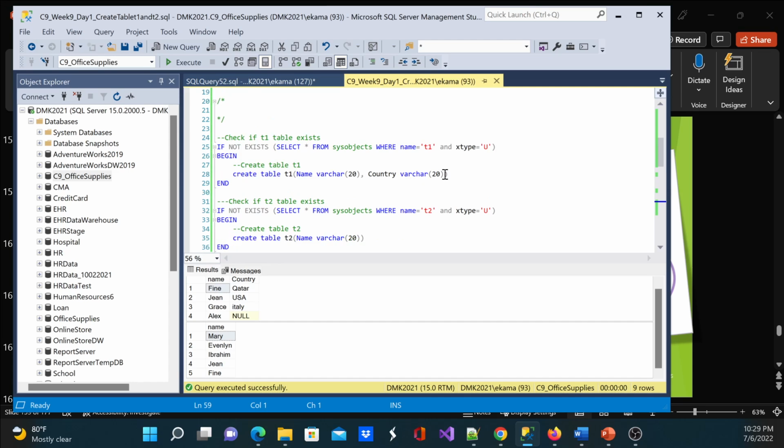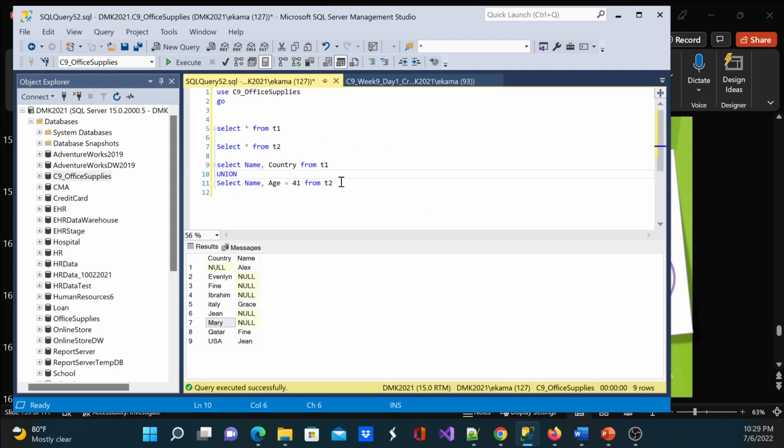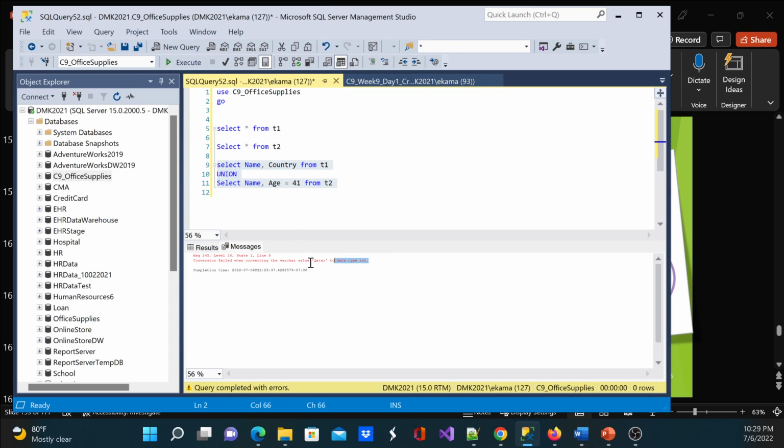Yeah, so as you can see, the data type is varchar, and I create a new column on table 2, which is an age. This is demo data to show you guys that you're going to run into issues if you do something like this. If you try to combine 2 columns with different data types, the error message says conversion failed when converting the varchar value Qatar into data type int.